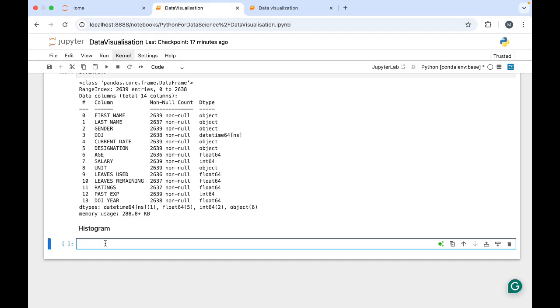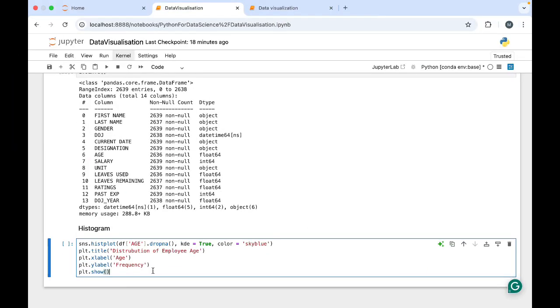So why are we using it over here? Because before we start doing any fancy analysis, we need to understand how our data is spread out. Are employees mostly young, mid-career, older, or are there any outliers? A histogram gives us a clear picture of that distribution in just one glance.